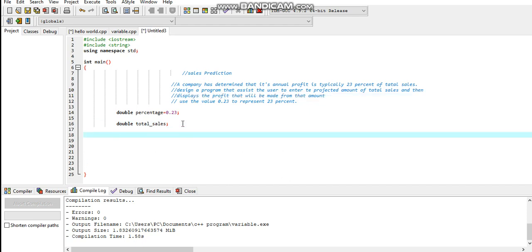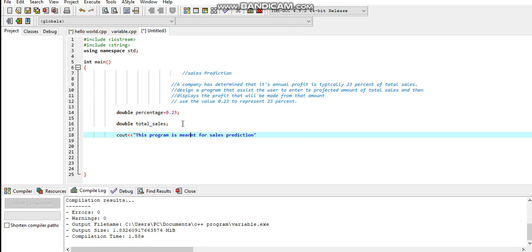Okay, so we're going to ask the person to enter, using cout. Let's just make it a bit cool. Let's put something on the screen and say this program is meant for sales prediction. Is that how to spell meant again? Let me just write meant nicely, otherwise I'm going to be a fool in front of my subscribers.